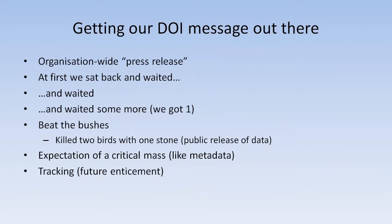We're hoping that data set DOIs will eventually obtain a critical mass in our organisation, much like metadata records did. I've been at the AAD for about 15 and a half years, working on metadata for most of that time. When I first started doing metadata here, it was a really hard slog — people weren't interested, they viewed it as an unnecessary overhead. But eventually we persisted, the metadata collection grew, and it started becoming very useful. After that my job got a lot easier — people started handing in their metadata and data sets without being prompted. We're hoping the same thing will happen with DOIs, so once scientists see dataset DOIs out in papers, publications and websites, they'll start coming to us rather than us having to go to them.